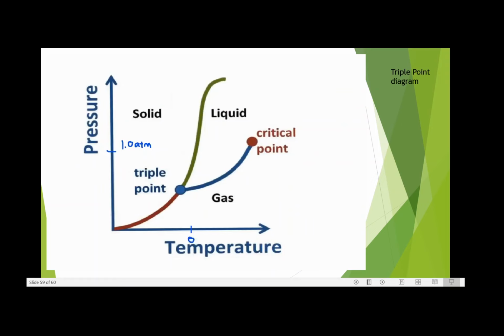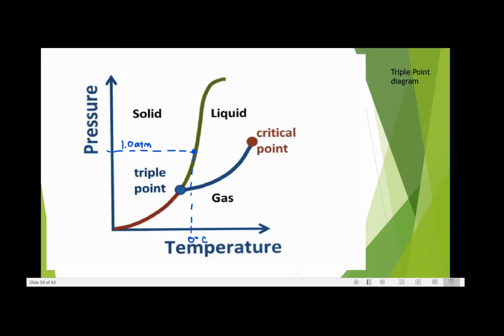Now, if we connect these lines, we can see that they meet right about here. And if we look at the boundary, this is the boundary between the states of solid and liquid. So this line right here represents melting and freezing. So at 1 atmosphere, standard atmospheric pressure and 0 degrees Celsius, we could say that is the melting point and the freezing point of water.